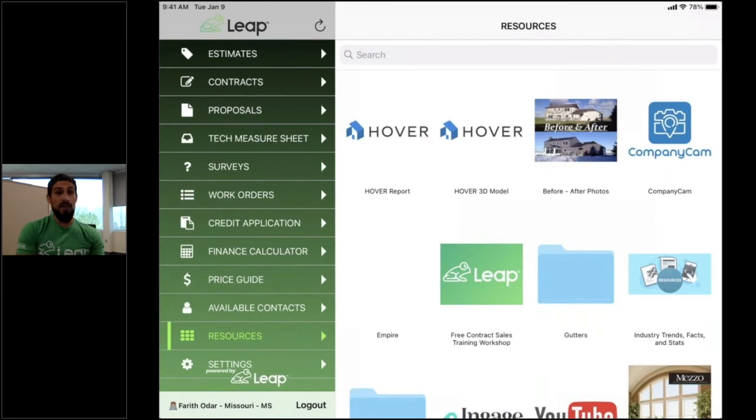As a business owner, you can go into the back end of your system and track if your reps are actually looking at the presentation, how many minutes they were looking at the first page or the second page or the third page, or whatever it is that you find a lot of value in.